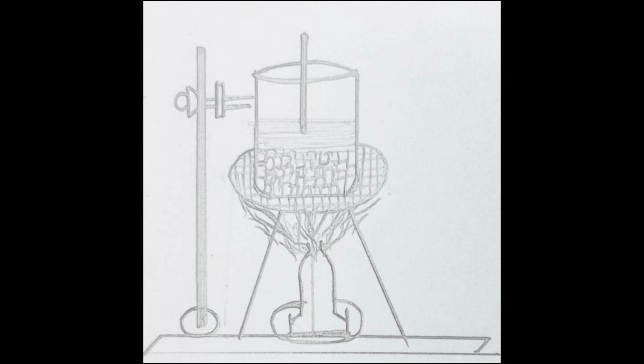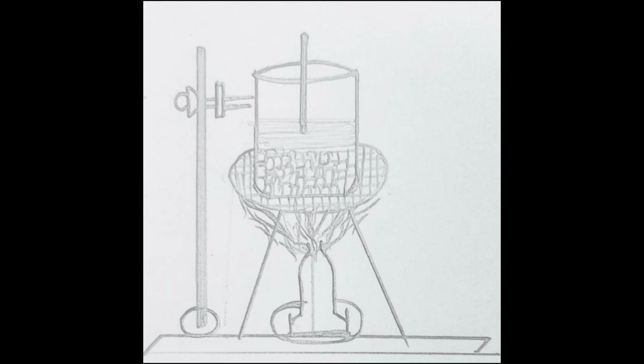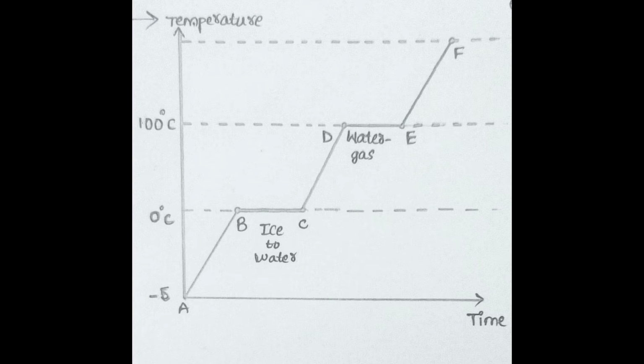Also we observe water. And observe the graph now. We started heating up with the Bunsen burner and we kept ice cubes inside the beaker, and we also set up a thermometer inside it. Now when we start burning, the ice cubes are at minus 5 degrees Celsius, and as we keep heating, they attain the temperature of 0 degrees Celsius. Hence the ice gets converted into water at the melting point.